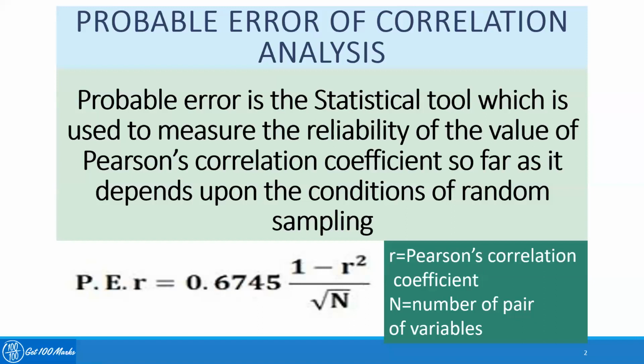Suppose, to understand whether there is a relation between income and IQ of people, I have taken a sample of 200 people and compared their IQ and their income, and found the value of R, the Pearson correlation coefficient. We can find out whether this sample is actually representing the population or not by the value of the probable error, and that probable error can be calculated using the formula. So in the place of R, we will use the value of the correlation coefficient, and N will be 200, as we have taken a sample size of 200.